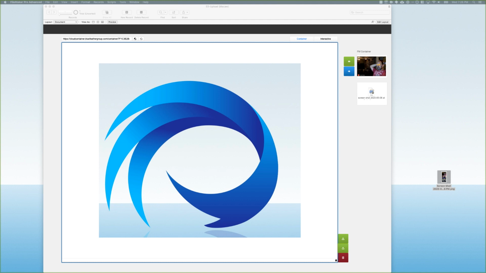And there's no plugins for anything. Like I said, the only thing you need to add on here is a couple of custom functions. And there's no server you need to deploy or anything like that. It all runs in the cloud. The storage is in the cloud, and you can just drop it in. It'll work on a locally hosted file as well. This one happens to be on FileMaker Server, but you could use it in just a local FileMaker Pro file as well. If you just had tons of files and you didn't want to fill up your local computer's hard drive, you'd be able to do that.